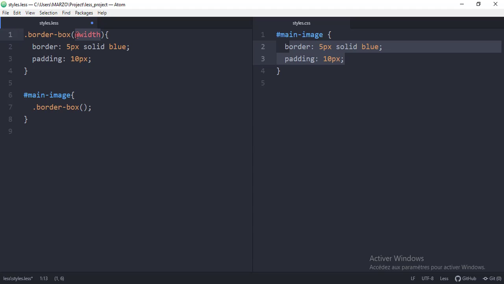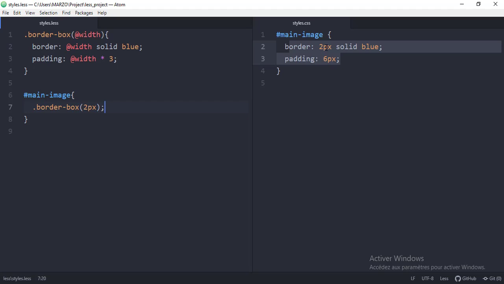Let's say we want our border equal to the width that we passed in, and for the padding, let's say equal to our variable multiplied by 3, and here we have to pass in, let's say, 2 pixels, and save it and see what is generated for us in the CSS file.